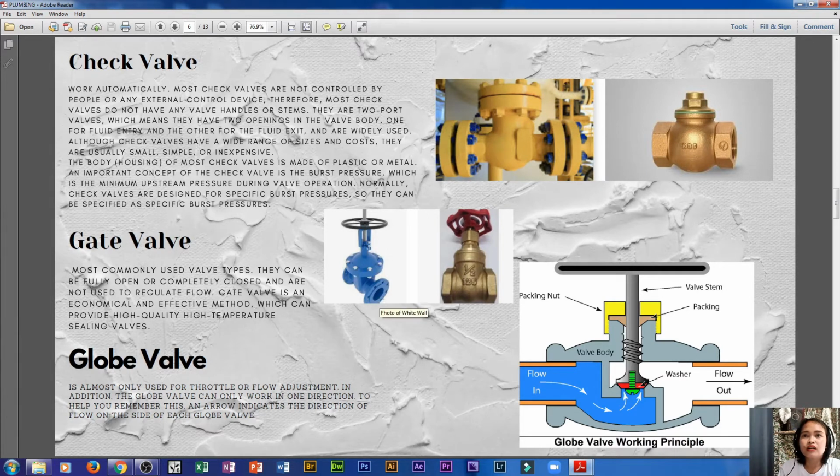It is not used to control the flow of your water. We have larger gate valves, used especially for the fire connection for the firemen. So the gate valve is not used to control the flow. And the globe valve is usually the type used for residentials. Some also call it a gate valve, but the globe valve is usually better because it allows you to control the flow of your water. So we have the check valve and the globe valve.